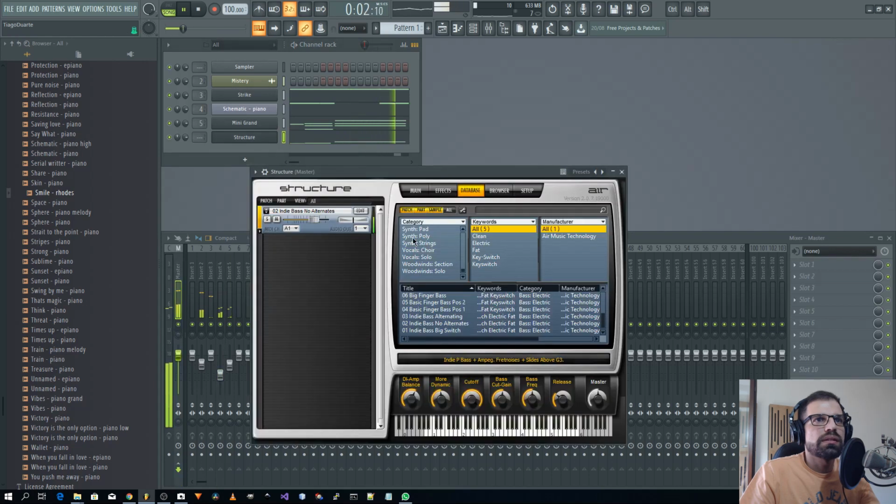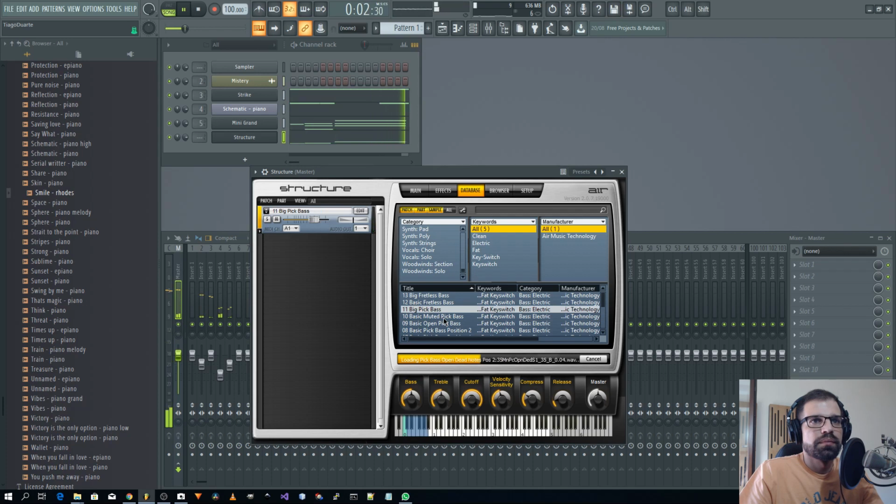Okay, so let's see another bass. Let's try this one. Sorry if you can hear some noise. Okay, let's try maybe the acoustic bass.